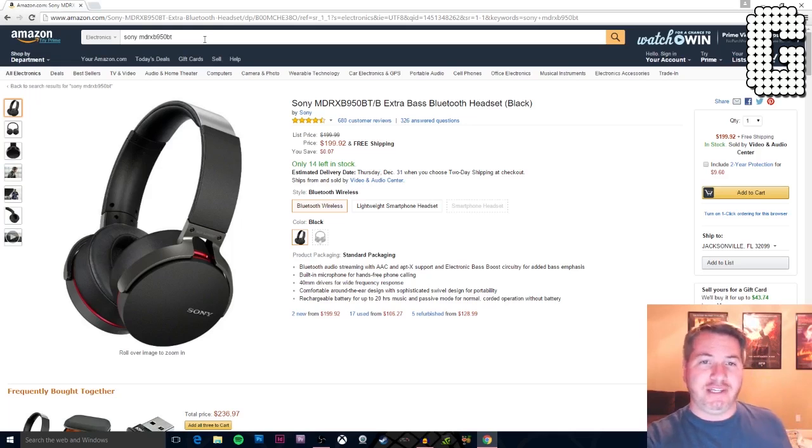Now, before we get into number 1, since we were at number 2 with Sony, I'm gonna recommend 2 other headphones as well. One is the Sony MDR 1R, which is a really expensive headset, but one of the most comfortable headphones I've ever heard. Now, bass is not strong in these, but they're made to have more of a balanced studio sound, and they completely blew me away.